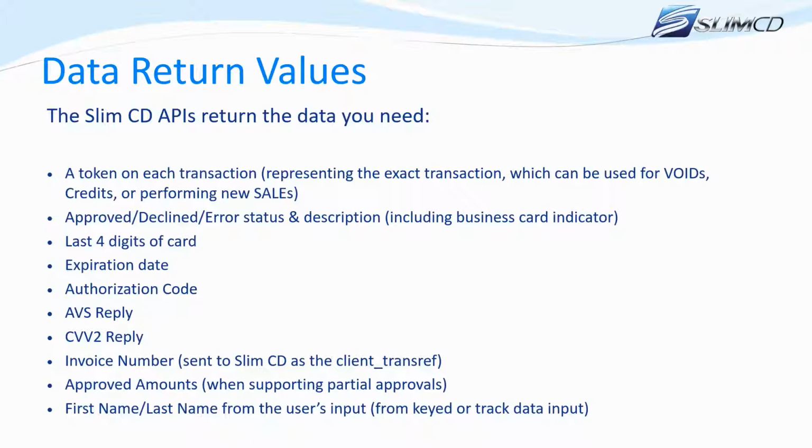I mentioned before the client transref. When you perform a transaction, it does come back to you, so you can verify and synchronize things as well if you so desire. And I've also mentioned the approved amounts. If we've been able to get the first name or last name either from the user typing it in on a hosted payment page or in one of our products, or even when you send it to us, or if we can extract it from the track data when a card is swiped or an EMV chip card, we'll return that name to you as well.